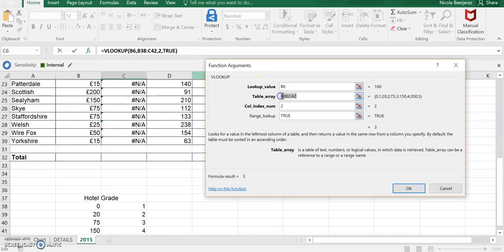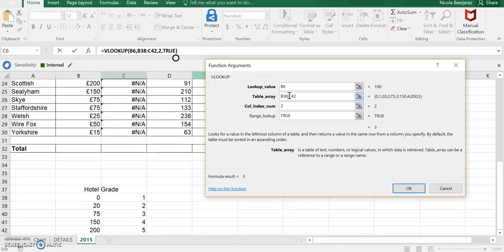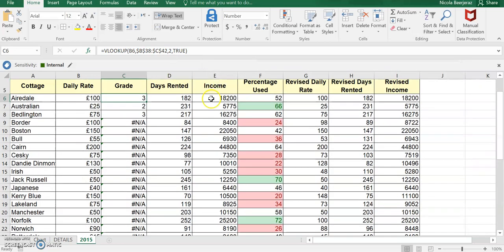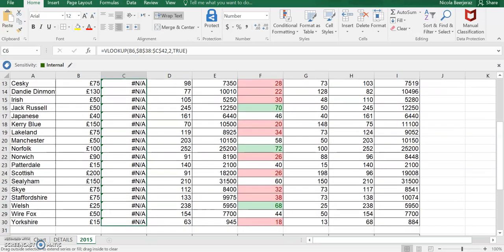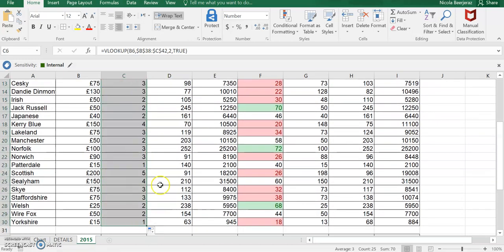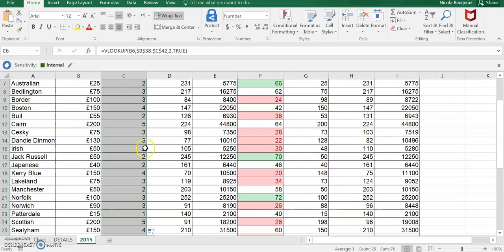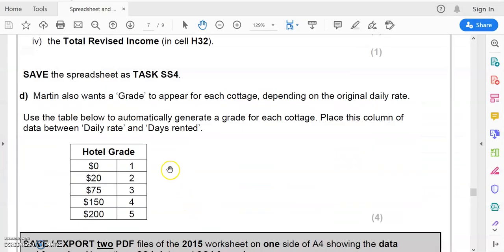Forgot to use my absolute cell references. So I didn't fix this table. So I need to make sure I do that. Press OK and do that again. I drag down. There we go. Sorry, that is the hotel grade.